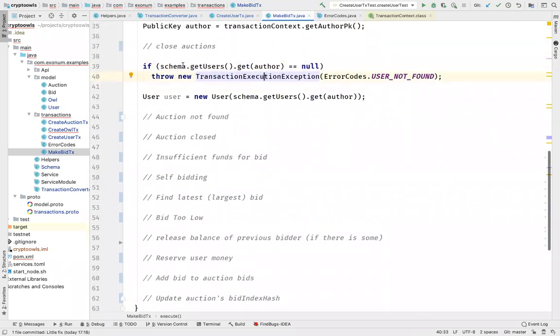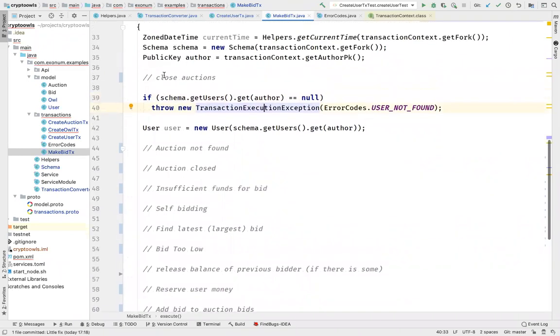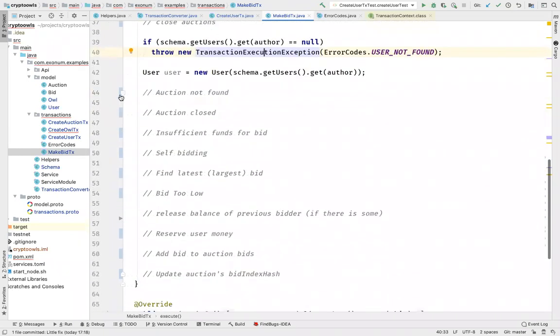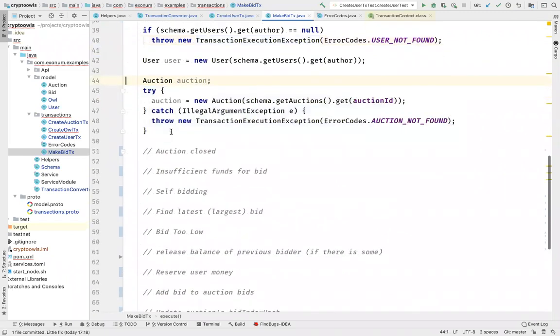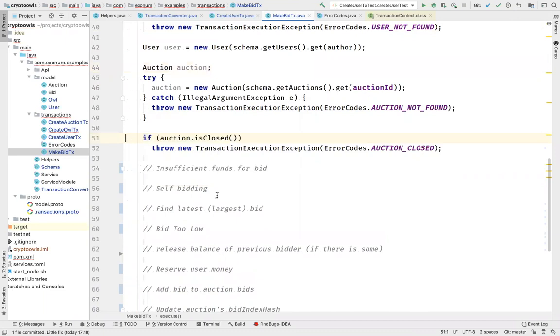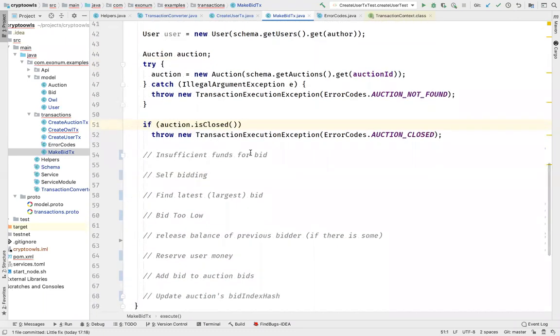So here I check that our user actually exists. I check that the auction that we are bidding exists. I check that this auction is not yet closed, so we can actually take another bid on it.